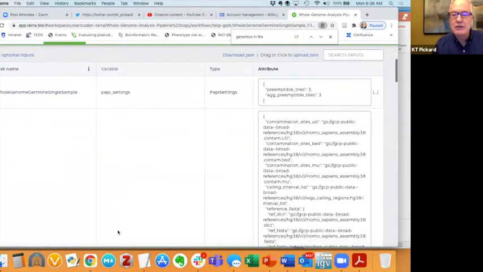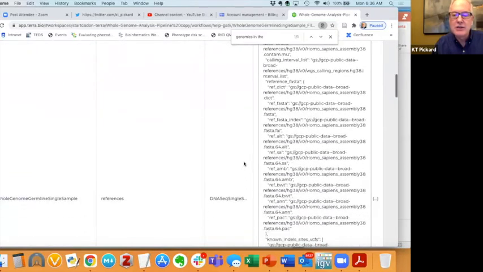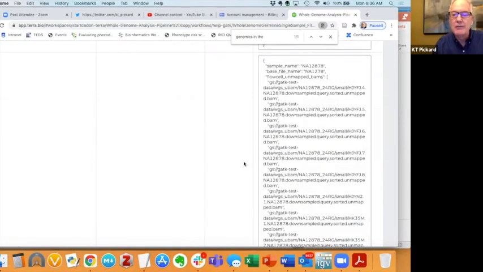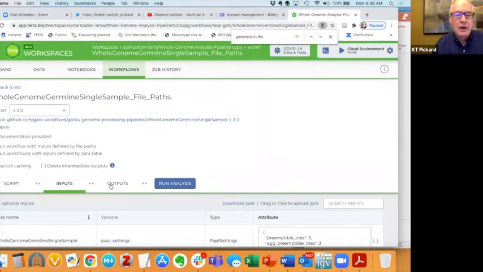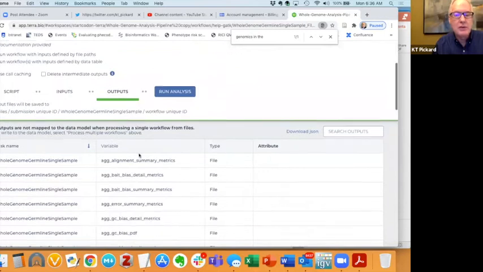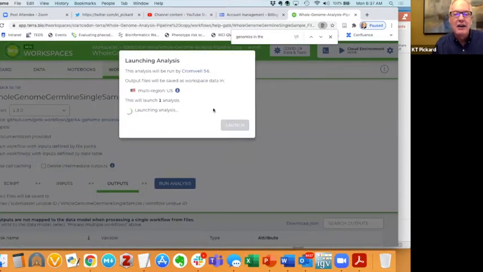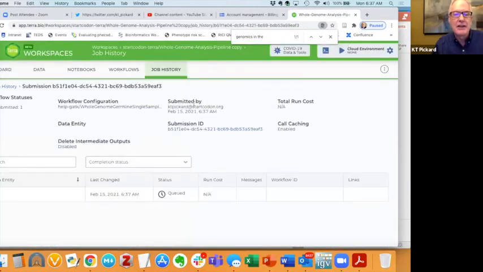And some of these things should look fairly familiar. We talked about preemption in the last chapter, and so these are the other pieces of data that are coming together to make all this work. The outputs then will go into the files that are defined here. And this should be running, but let's just go ahead and fire off another one for fun. And we can see maybe some of the differences.